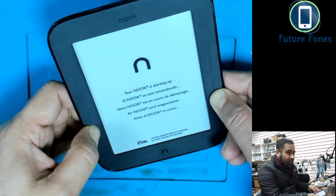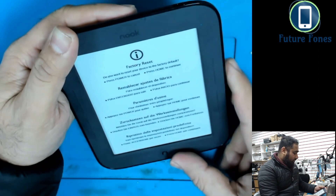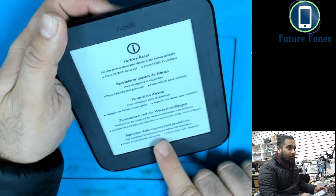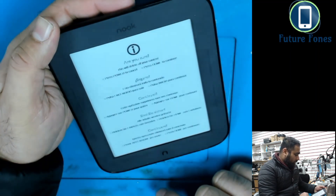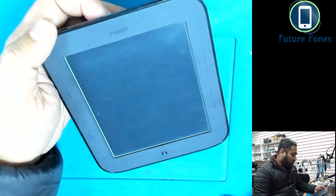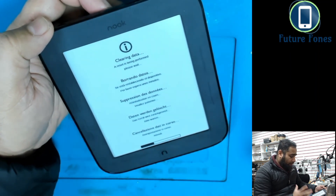Keep the buttons pressed and it will give you the option to do a hard reset. It says 'Do you want to reset your device to factory default? Press Home to continue.' The Home button is this one; press Power to cancel. We press Home, then it gives a warning — 'Are you sure? Press Home to continue again.' We press Home again and the device begins hard resetting itself.